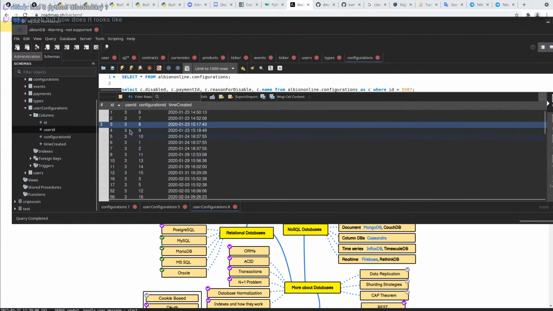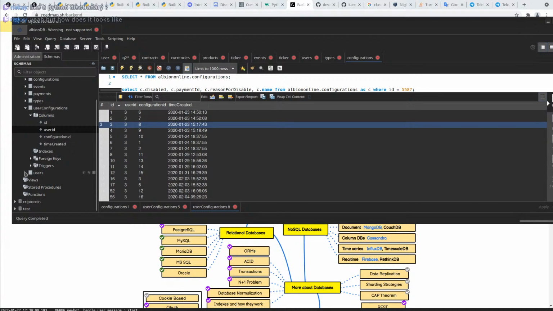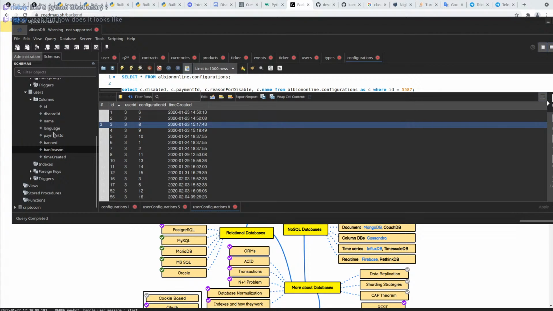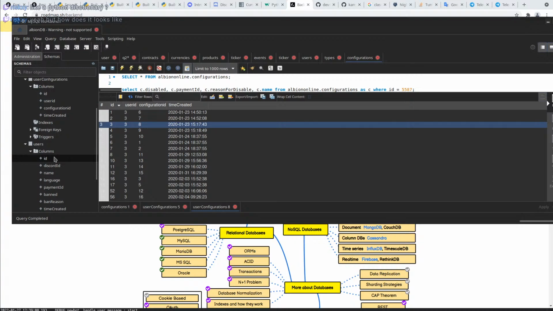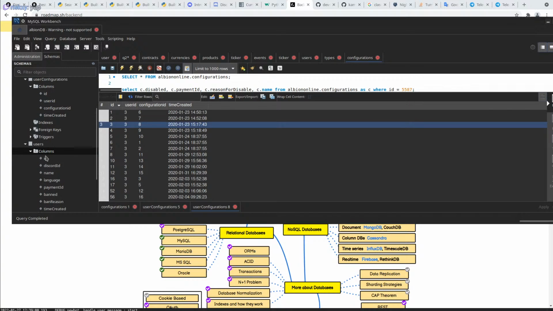The user ID is an ID from another table where I have users, the users table. The users table has more fields. I guess you're familiar with objects. You can imagine that each table represents a class, and whatever properties are assigned to the class are the columns in the table. So if you take one record from users, you can create one instance of a user.